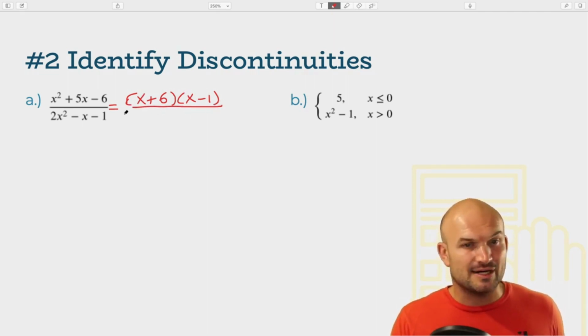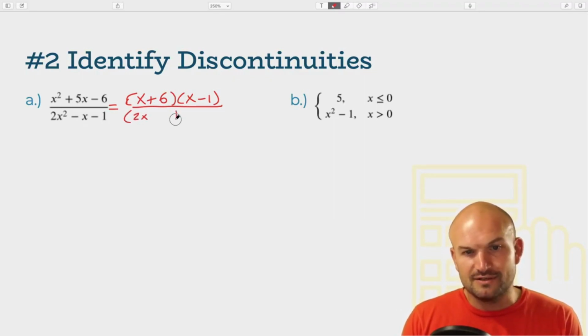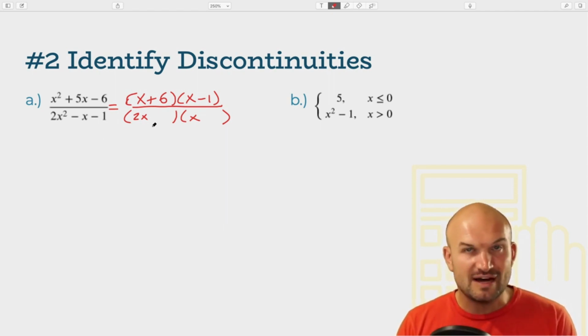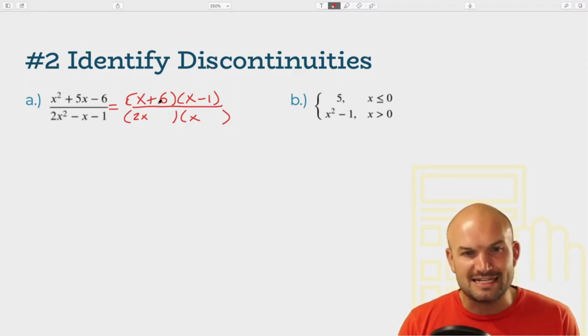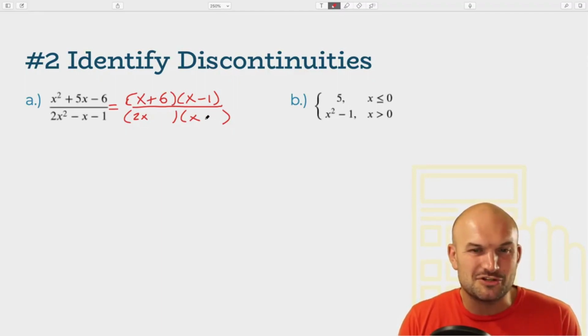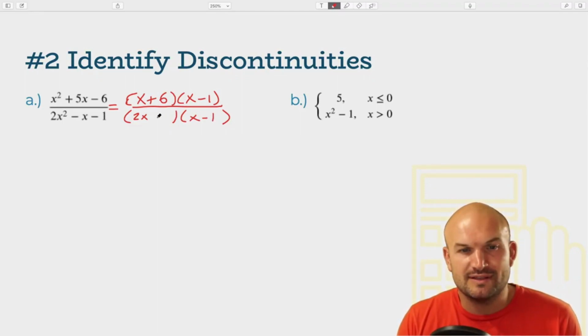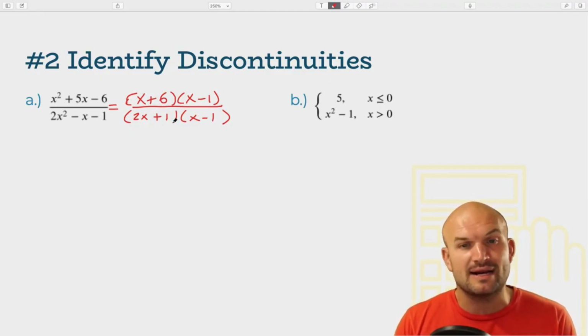And then in the denominator here, this one's not as nice, right? We have this 2 here, but we know that it can be factored like this. My main thinking is if it's going to simplify, which it doesn't always have to, then it either needs to be an x + 6 over here or an x - 1. Let's just assume that they want us to do x - 1. Does that make sense? Well, if that's -1 and I need to get to +1, that would have to be a +1. And does that work? 2x times x is 2x². 1 times -1 is -1. That's going to give us a positive x, and that's going to give us a -2x. Well, x plus -2x is a -x. So you can see how that one actually works.